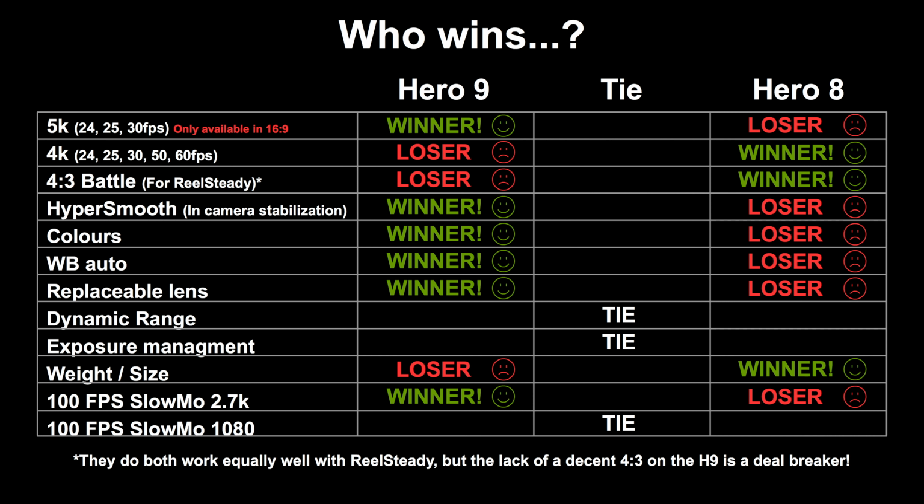I think the Hero 9 does have slightly better colors, and it does seem to deal with its automatic white balance, if you use that, better. And like I said, it does have better image stabilization if you're just walking around to get a shot. There's lots of reasons the Hero 9 is better. But for me, if I bought a Hero 9 and sold my Hero 8 for FPV, I would actually be doing myself a disservice, because I'd end up with not as nice looking footage. I'd still want to be shooting in 4x3, and like I said, the Hero 9 4x3 footage is not as nice as the Hero 8 4x3 footage.